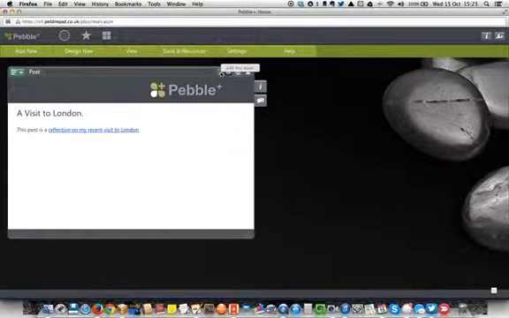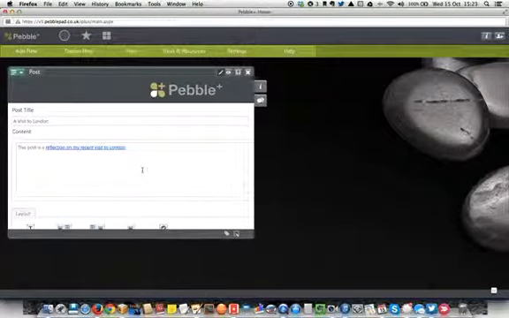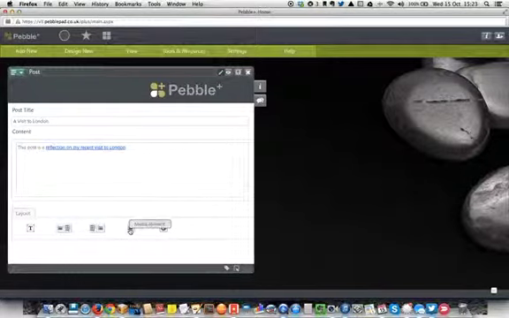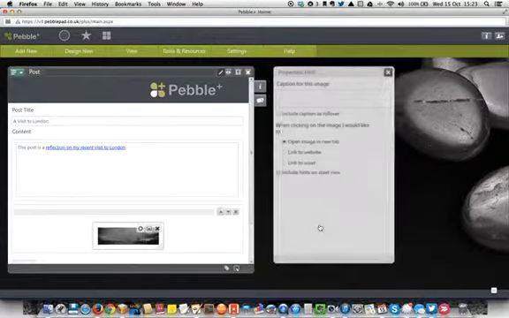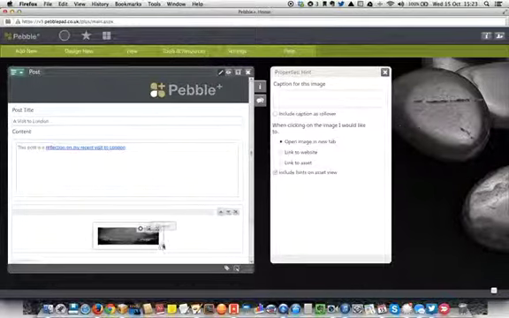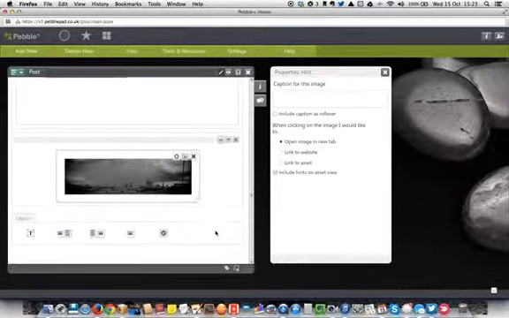We may also, if we go back to edit, want to add a new section. So let's add that picture that we were looking at before. So we'll add a media element. Now you can click on choose the media file and it opens up your assets again, but this time it's filtered them so it's just the assets that are media items. Click on the London skyline and then click confirm. And you can see there it's put the image in for you. You can then stretch that as well to make it larger if you prefer.